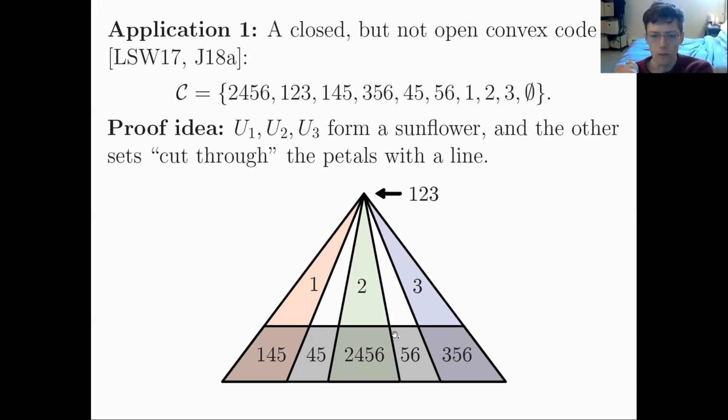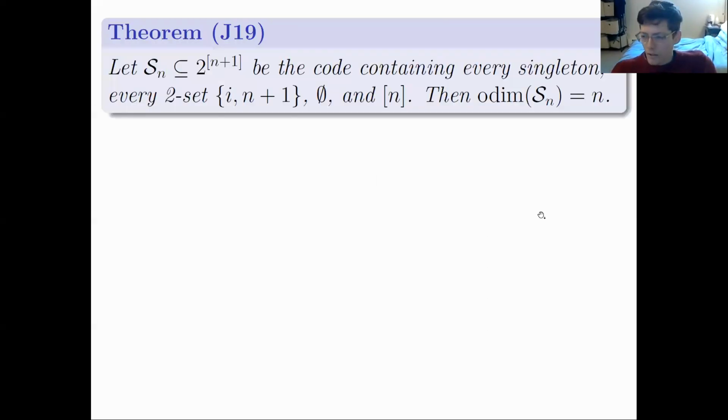And the way we've constructed this code allows us to reduce to the R2 case. So I can't draw this with open sets no matter what dimension I'm in, but I can draw it with closed sets in R2, which is already interesting, because there's no reason for us to necessarily believe right away that there's a difference between using closed and open sets for codes, but this tells us there's actually a pretty significant difference.